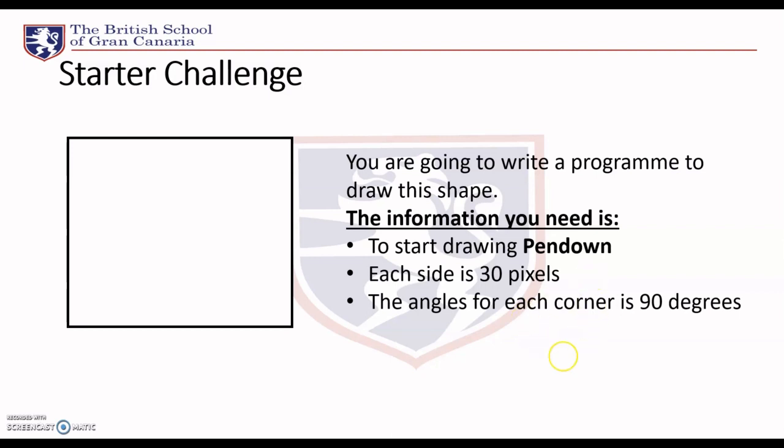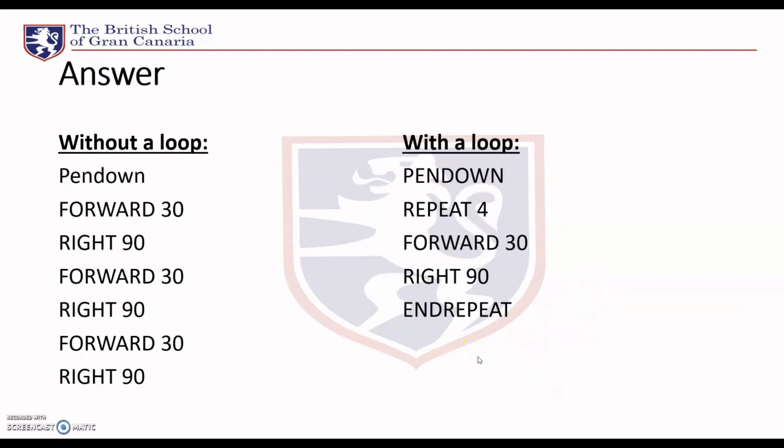Well done. Okay, welcome back. So, hopefully your code looked like this. Now, some of you may have been clever and worked out, actually, I can use a loop. And some of you, without a loop, would have had exactly the same result. Okay, so either way, if this was put into a program, you would have made a square.